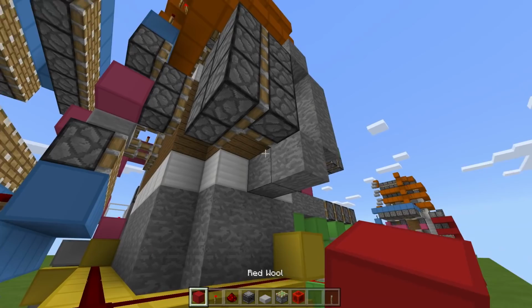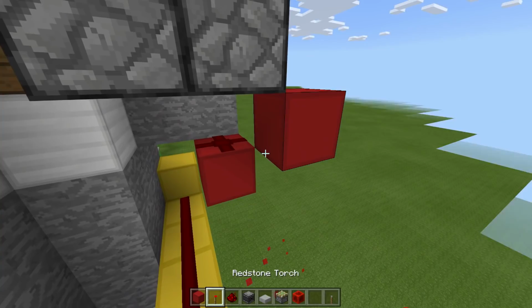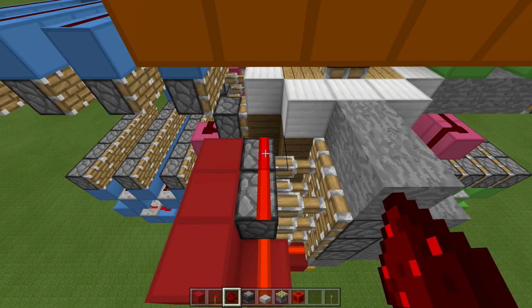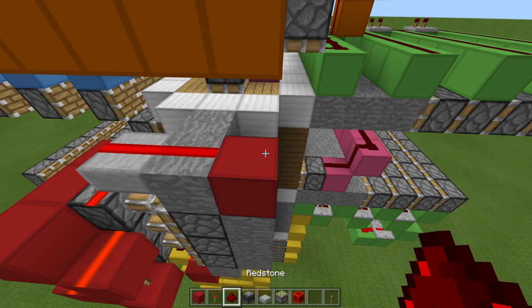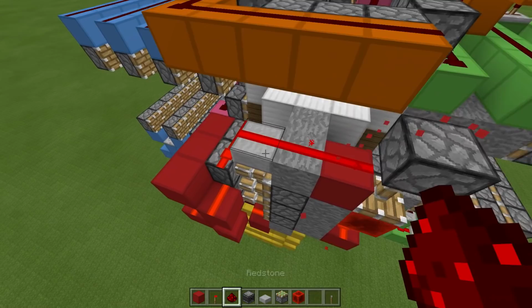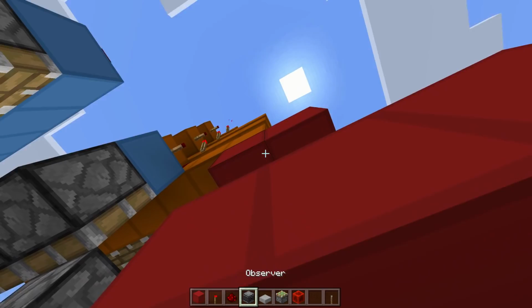on it, block here, torch here, torch here, block here, three blocks like this and three blocks like this, dust on all of them like that, dust here, slab here, dust, dust, block and dust, block here, one up and another one, remove that block, sticky piston facing downward, redstone block here, dust, move that block, then place a block up like this, one next to it, an observer here and here, move these two and dust on both.